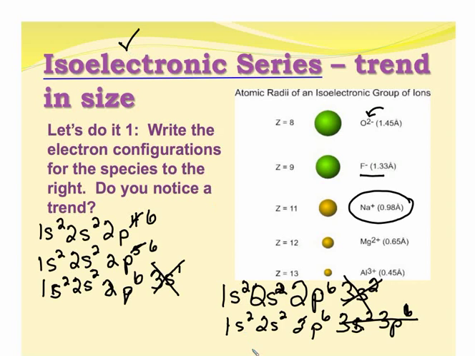Now let's take a look at the size. Even though they all have the same number of electrons, they're not the same size. What I like to do for this is look at the proton to electron ratio. Remember, protons are positive, electrons are negative, so there's a strong force of attraction here.